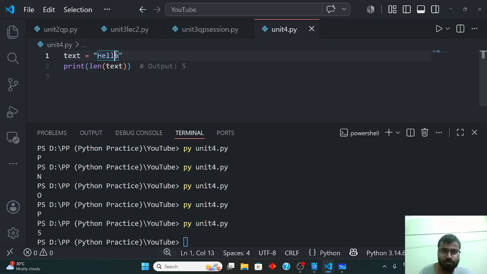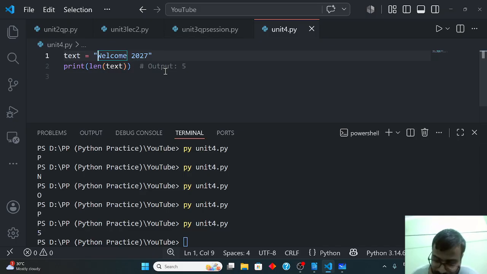Similarly, let's change hello to welcome 2027. What did I say? Total number of characters. And if you remember, I have repeated this multiple times that inside quotation marks you can fill anything you wish. You can fill special characters, spaces, numbers, letters, anything.